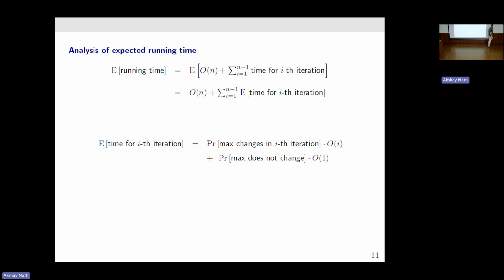If I'm unlucky, then at some point I have already picked a set of numbers. Let's say this was x1, x2, x3. Now, whichever number I pick here, it's always going to change the maximum.